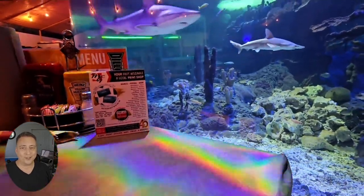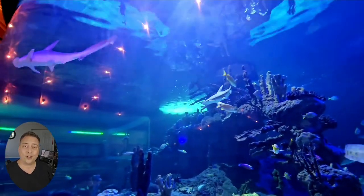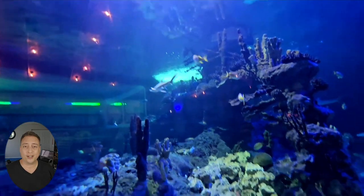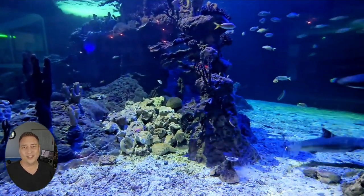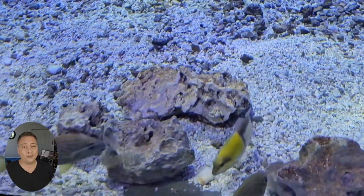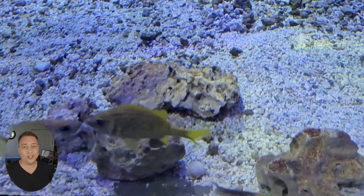The kid in me loves this place, and when I bring the kids, they love it too. I love the food, and I've always had great service when I've gone, and you get to eat with the sharks. To be fair, they're not the cheapest, and neither is the zoo while I'm on the subject. They were pricey before inflation took hold.